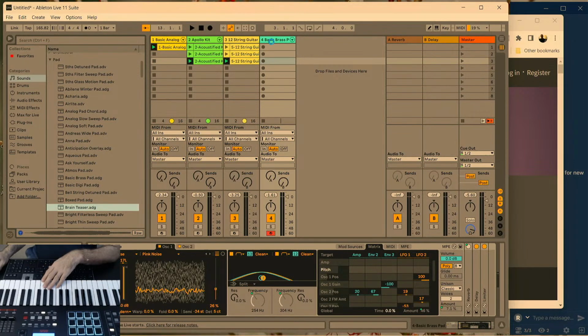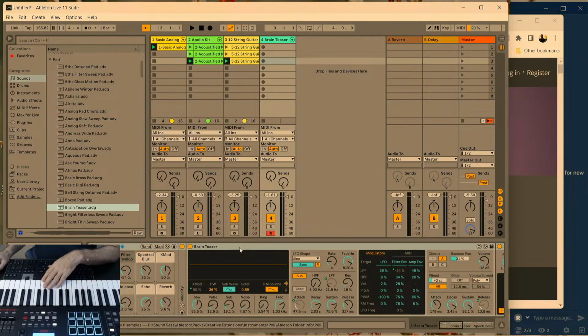So let's try this Brain Teaser. Brain Teaser, it's using what synth? I'm not even sure what synth it's using. All right, let me just play that in so we have it.